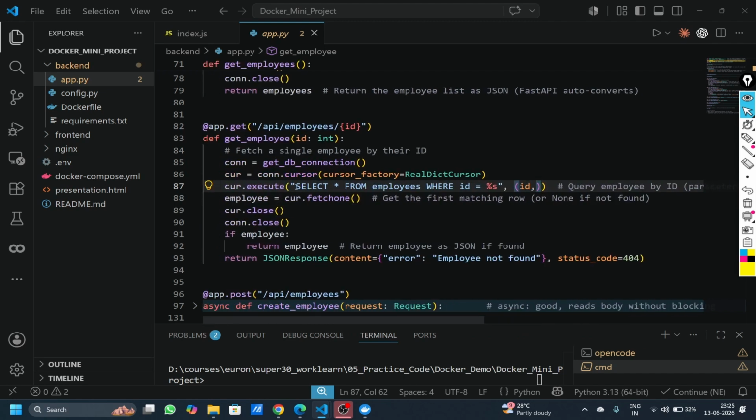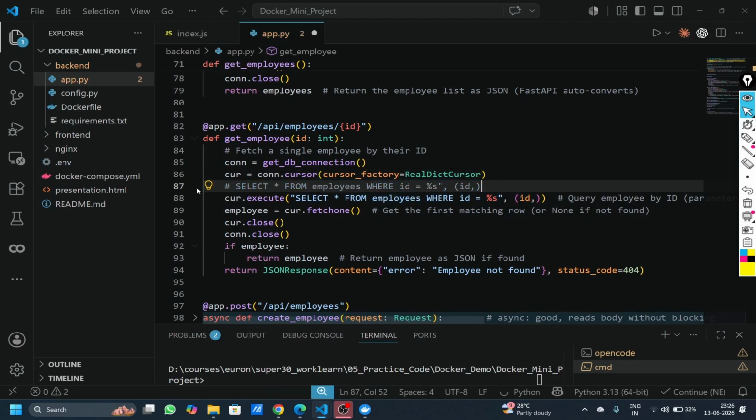If we wrote it like this instead, the user can write a command where ID is, let's say, ID equal to 1 and drop table employee.